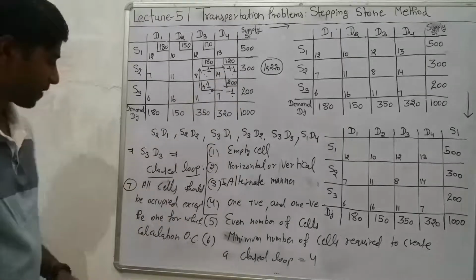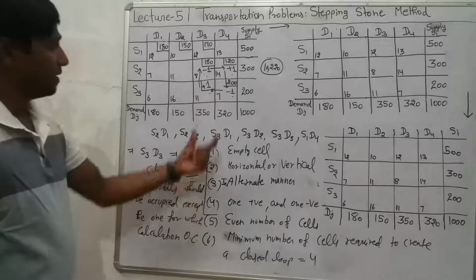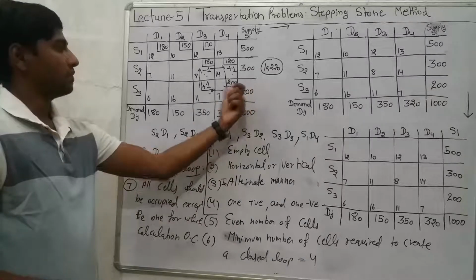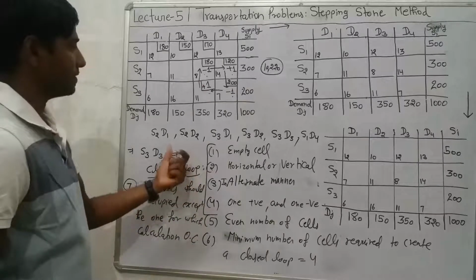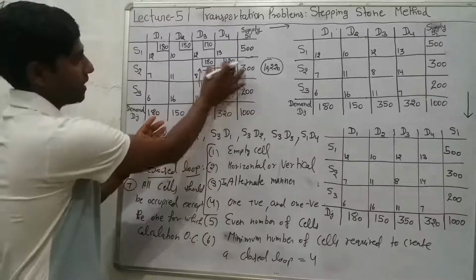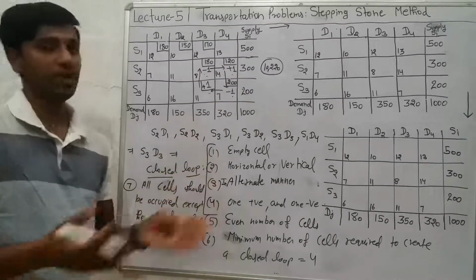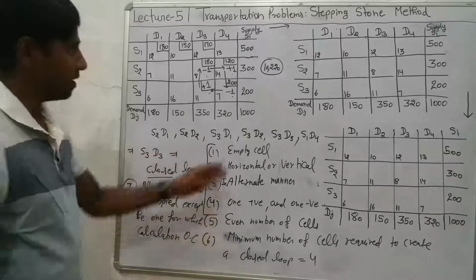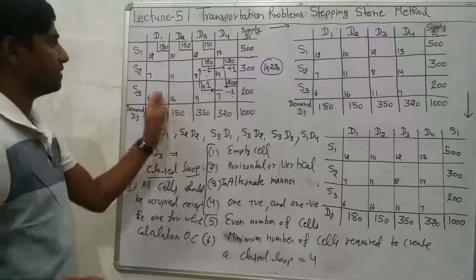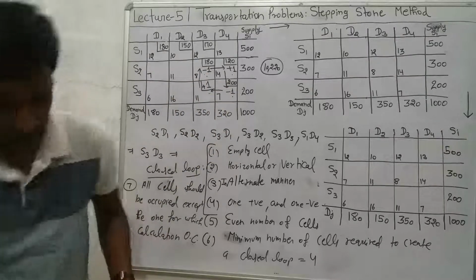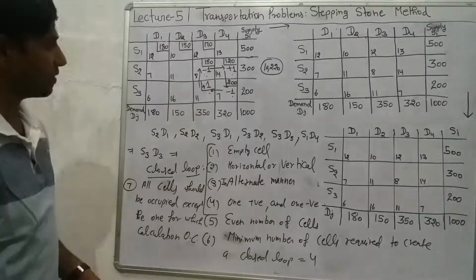Okay, these are some basic rules that should be followed while tracing a closed loop in a particular transportation problem. There are certain other rules. There can be an 8th rule that these closed loops can be in a squared form, or there can be 4 arms, or there can be 4 cells, there can be 6, there can be 8. So their shape may vary from question to question. When we move ahead, we will see that there are different shapes of the closed loop. So these were some basic rules to develop or to draw a closed loop while calculating the opportunity cost of the empty cells.